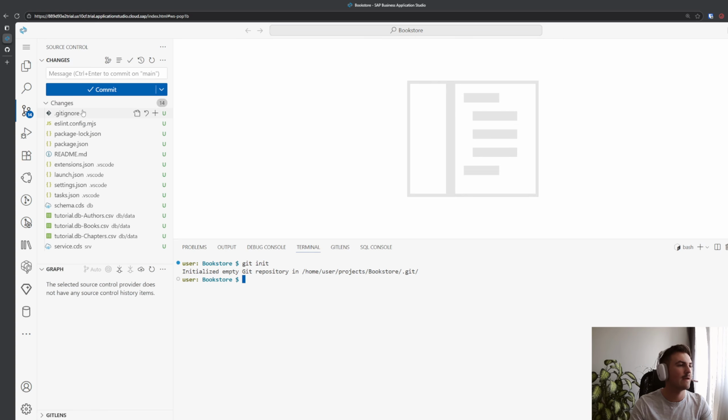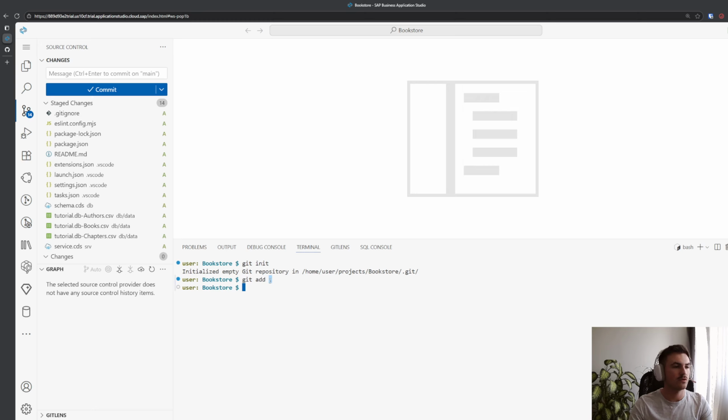Immediately you can see we get those 14 files, because all are new, so they are currently untracked. The source control sees that it's a new file and says, I don't know about it yet, what do you want to do with it? You want to stage them. So we put them from untracked into the index, added to the changes state, and now it's like saving the changes before saving them to GitHub.